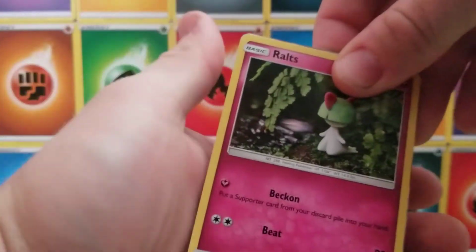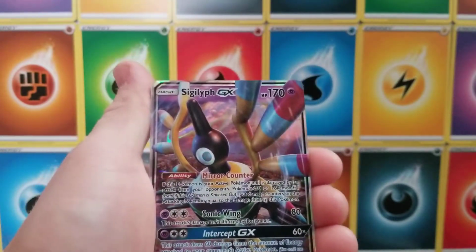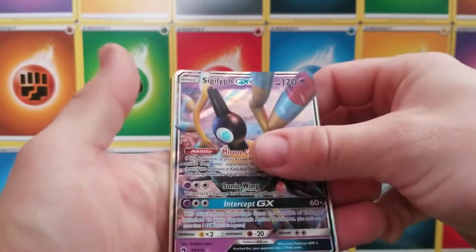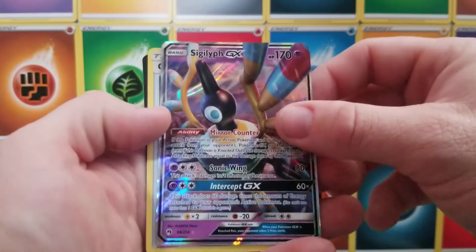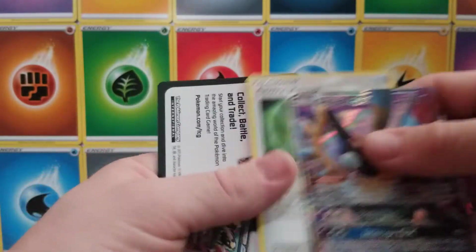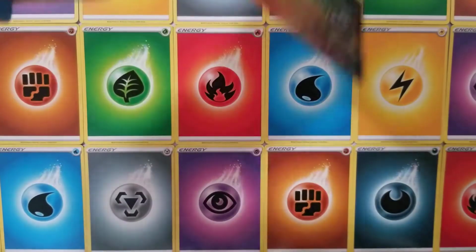Uh-oh. Oh, there's definitely one there. Here we go! Sigalith! GX. Or Sigalife. You know, we're still learning how to say all these. Another GX. Very nice. Go right ahead, big kid. Okie dokie.